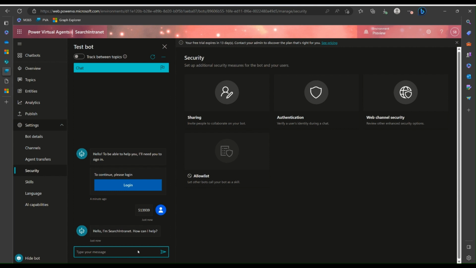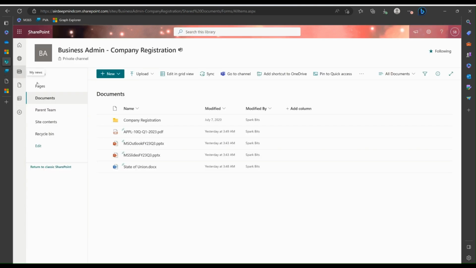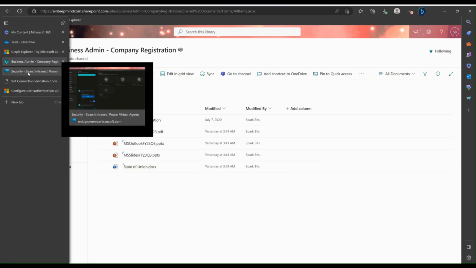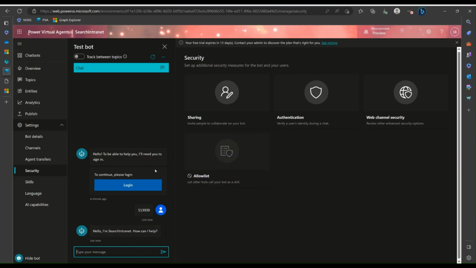So let's ask the first question. If you remember, on our SharePoint we have a couple of different files. Let's start with the easiest one, the State of the Union, which is the docs. I feel like the Word document is, if it's going to be compatible, the first format to be supported.